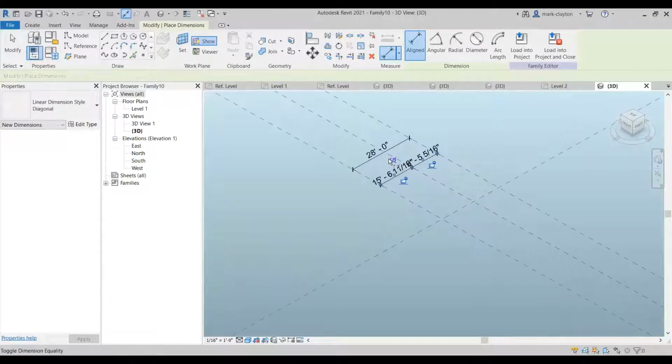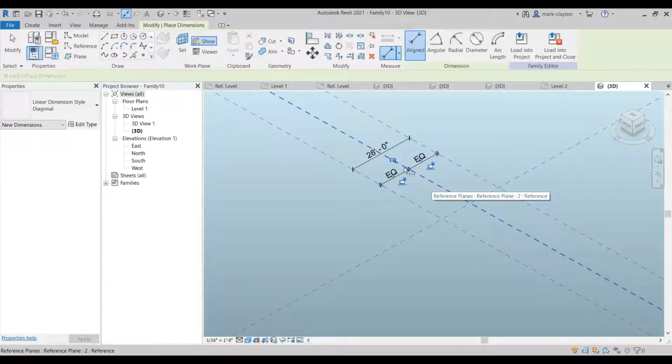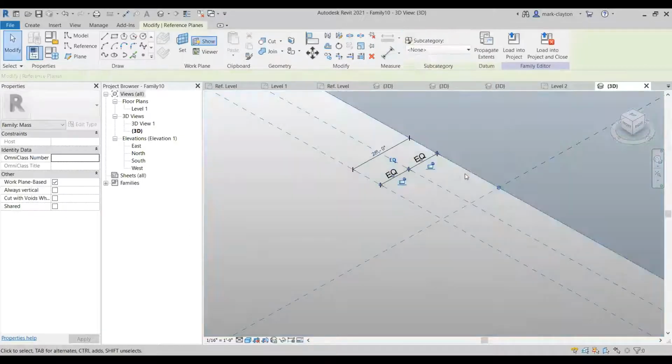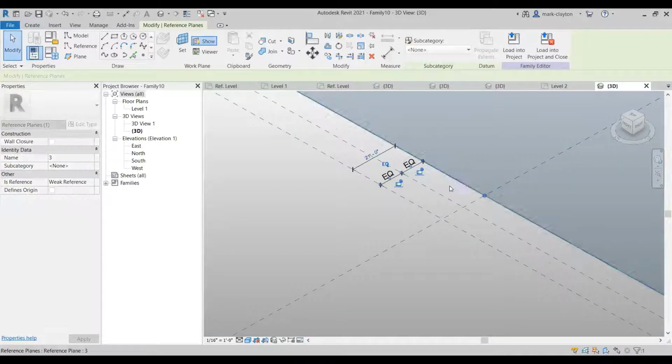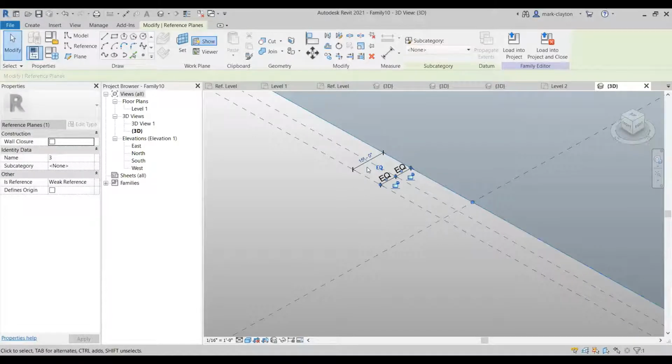And you'll notice there's an equal marker. I click on EQ, then it creates this as a center line, and they're equally divided. So if I were to change this, it always stays equal there.